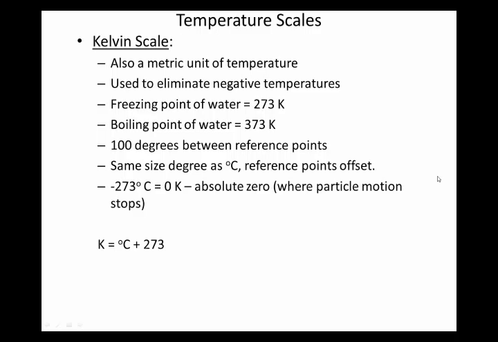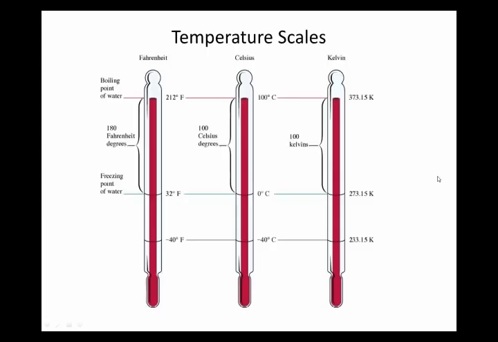If you're going from Celsius to Kelvin, you add 273, and if you're going the other way, you subtract. So here is sort of a picture of the whole thing. Here's the freezing point of water, boiling point of water, Fahrenheit, 180 degrees between them, Celsius. And so you can just see it's offset. The 0 point on Celsius is here. The 0 point on Kelvin is, I don't know why they did that, but it's 273 degrees lower. Technically it's 273.15, but we're just going to use 273.